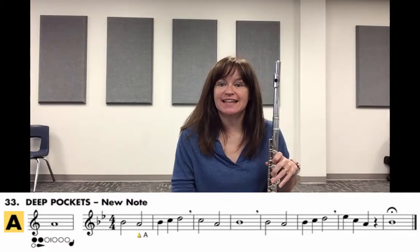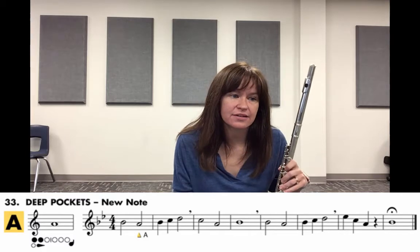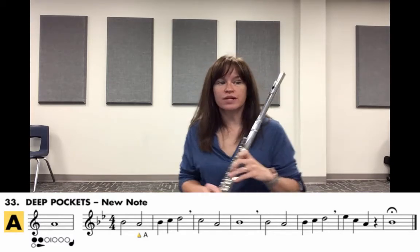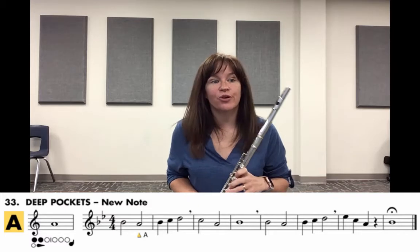Flute players, so today we are going to look at page 9, but we are only going to work on 33 through 36. So we're just going to do 4 songs this week, and they're all very important because they use a new note, and our next new note is A.